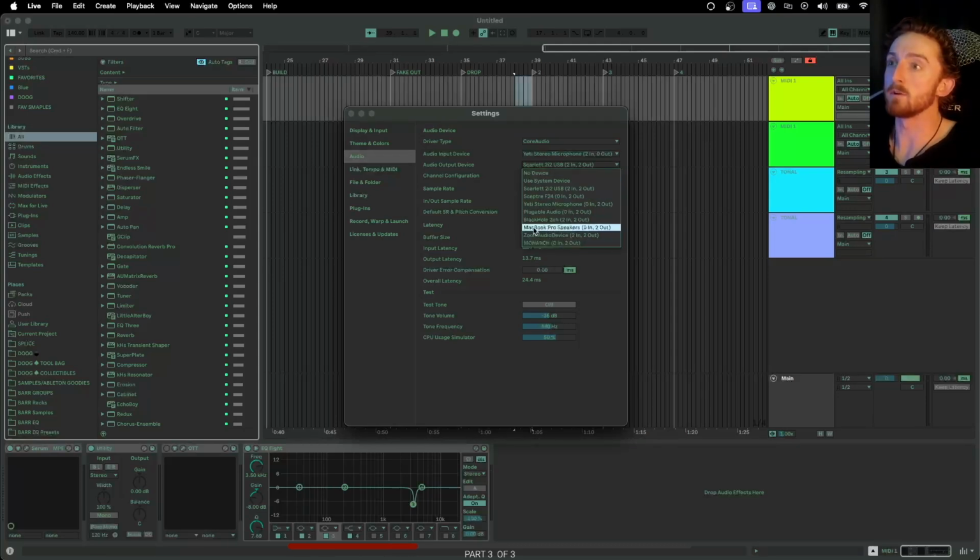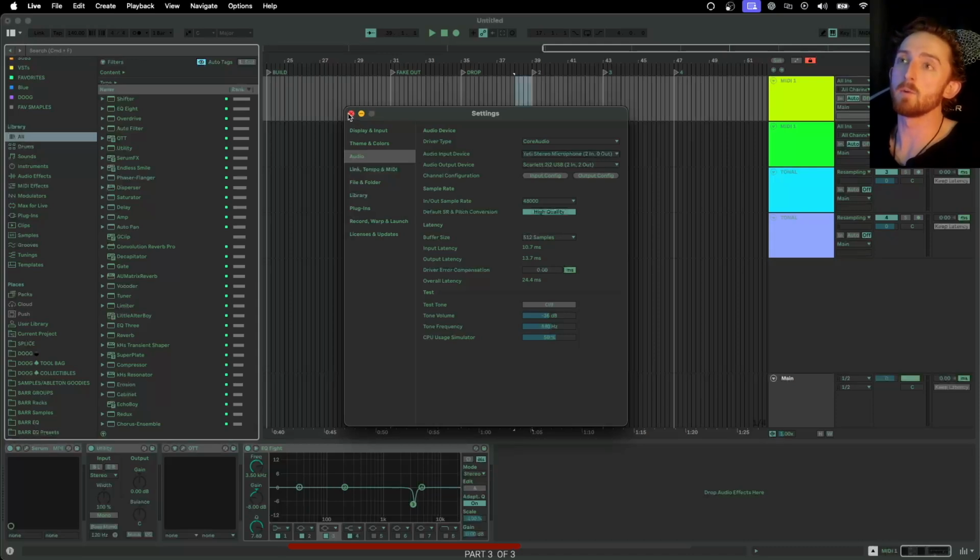You can go to your laptop speakers. For instance, I have it going to my Scarlett 2i2, which is like a sound controller, which is hooked up to my speakers. You can do direct audio out to headphones, whatever you want. Audio input would be for if you have a microphone setup and things like that.